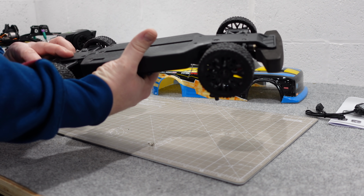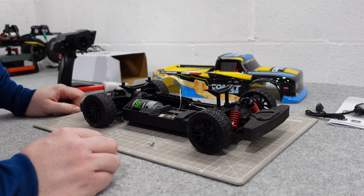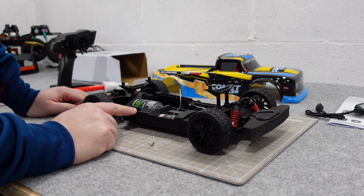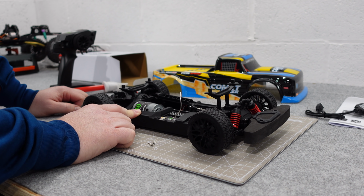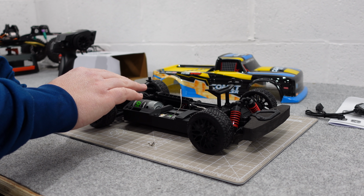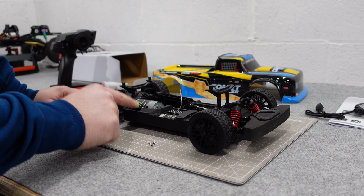I've not even run it yet, but I know it's probably not going to be up to standards on performance, especially at the price point. In the UK, I think it's about 120 or 130 pounds. Now, I don't think the performance is actually going to match that price. I think it's going to be priced a little bit high.